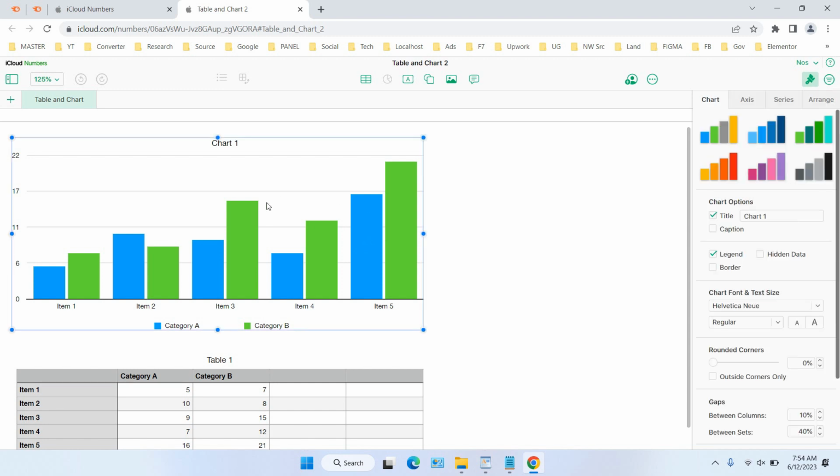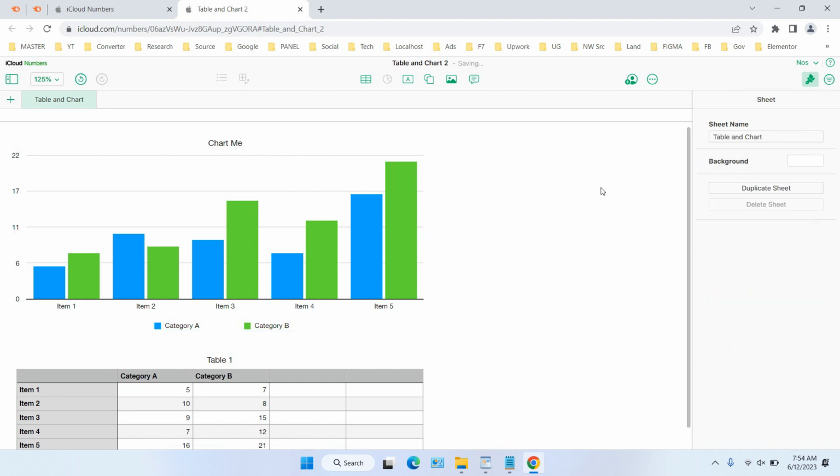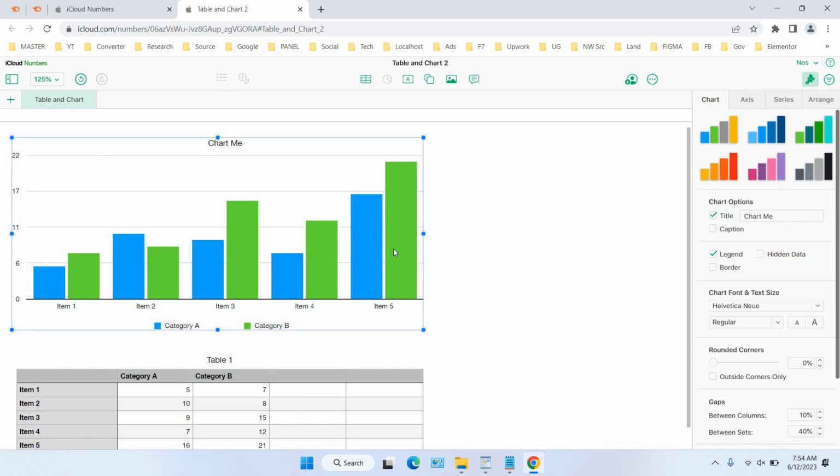In here, to edit your chart title, you can double click on your chart and the chart title can be changed here. Okay, and the question now, which many people ask, is how we can edit the data series or the data from this chart. You can see this contains just two categories, blue and green, in here.